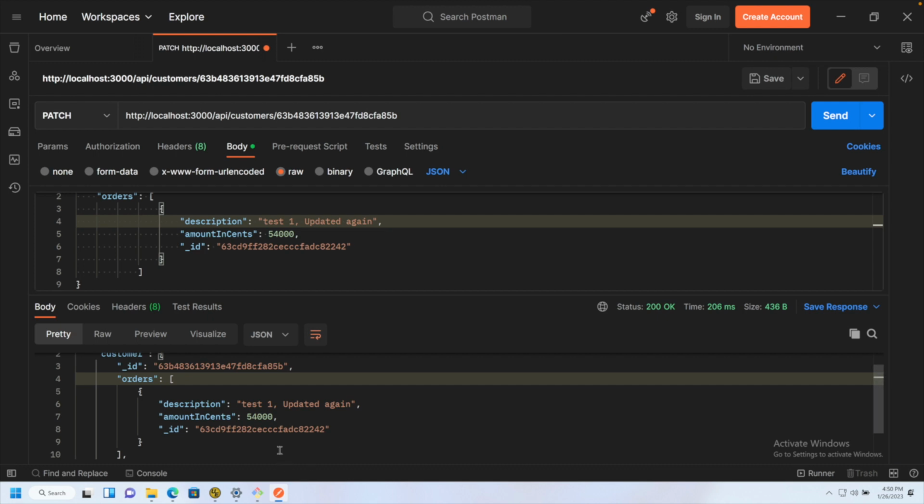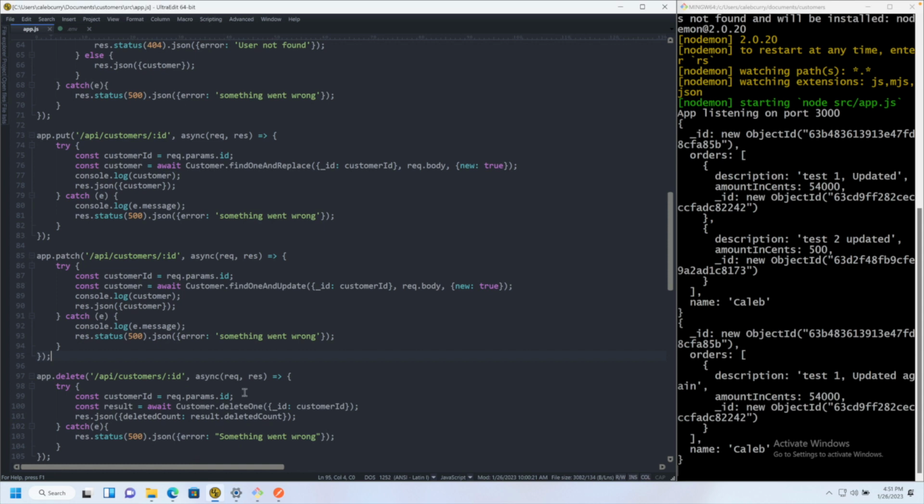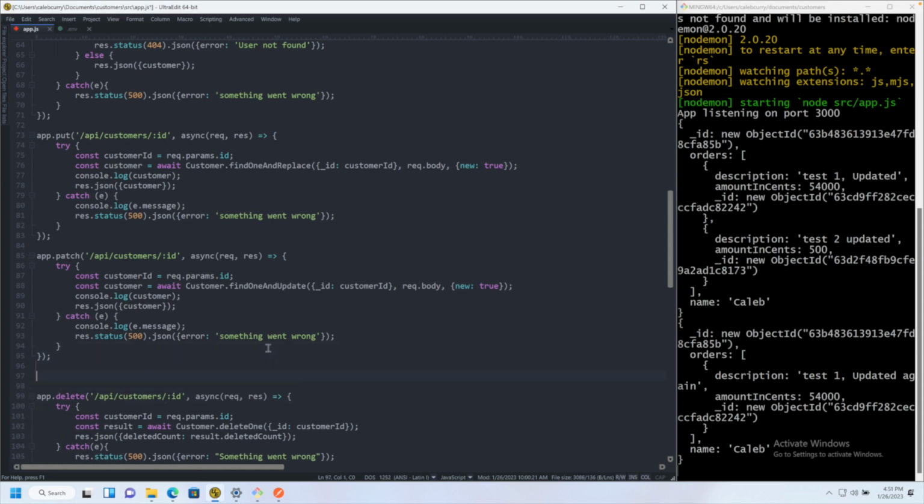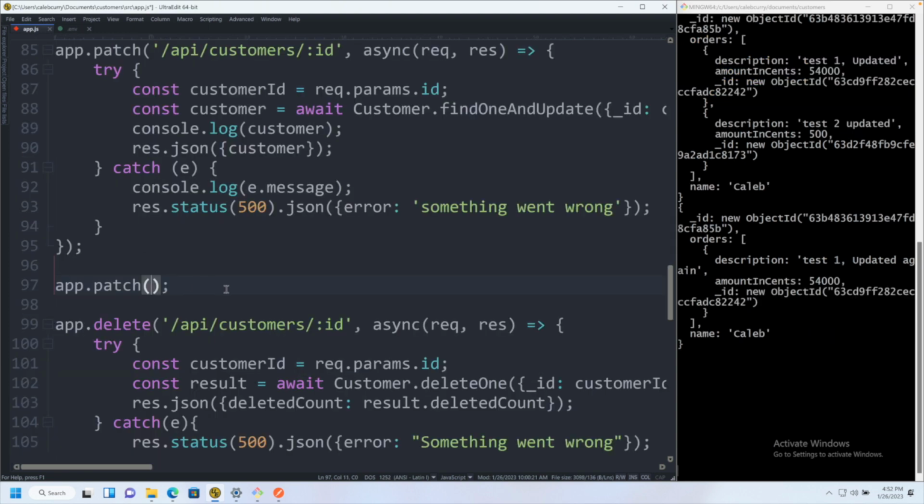If you want to get started with this, it's going to be pretty similar to the way we access customers where we pass in an ID, but now instead of API customers and then the customer ID, we could have API orders and then the order ID. So let's go ahead and structure that in our code. We'll head over and I'll create a new endpoint here. We'll say app.patch. I'm going to zoom in just a little bit. So far, so good. So let's go ahead and define this endpoint here.